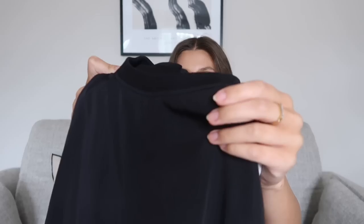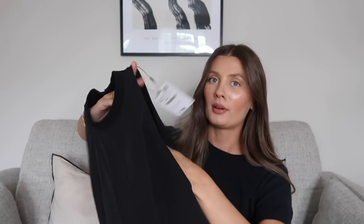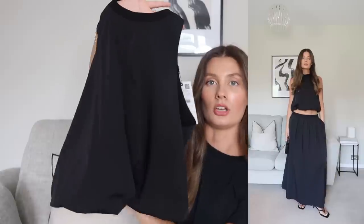Next up is another set that is a little bit different for me — unlike anything I have. The top is something I would not have bought on its own. It's a cute little top, almost kind of like a waterproof style material, with a very industrial zip at the back and a sweater neckline. It's also got an elasticated bit underneath that creates volume at the bottom. It's a strange top, but with the skirt I think it looks gorgeous. The top I got in XS and it was £29.99.